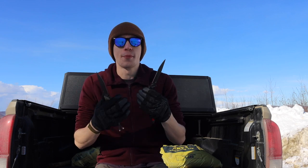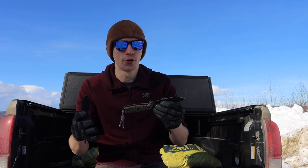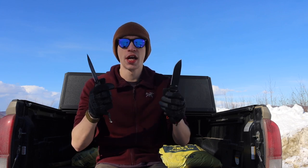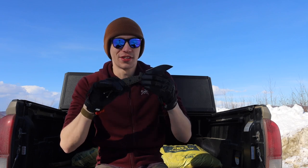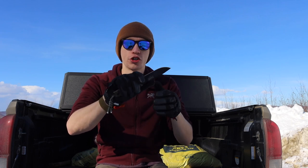The Gerber Strong Arm is now pushing into the $100 range, and when we're talking about right at $100, we start talking about things like the SC4, which is absolutely better than the Strong Arm. They are very similar in blade profile. The SC4 is full flat grind whereas the Strong Arm is just a flat grind. The SC4 is made out of 1095 in the U.S. and is much more durable. It's full tang, and it has a nice forward choil so you can get your finger choked up for more fine tasks.